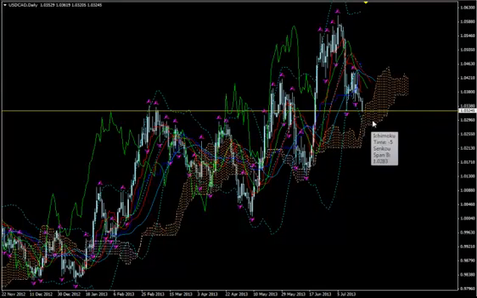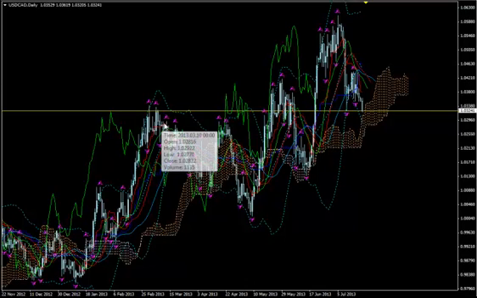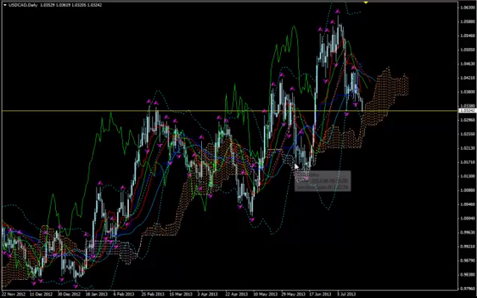Maybe the same will happen here, because we have a typical uptrend where the price makes higher highs and higher lows. You see higher high, higher high, higher high, higher low, higher low, higher low, higher low. So it's making a new higher low.